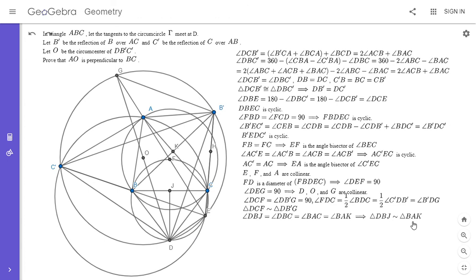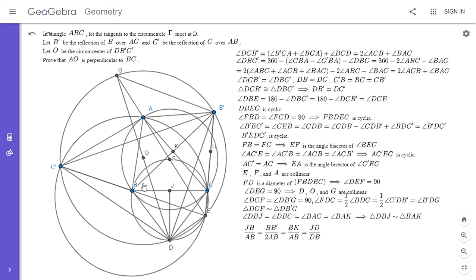All right. So now that is the first step. So now I'm going to try to show that triangle DJH is similar to triangle DBA. So I'm going to show that the ratios of DJ and DH and JH is the same as the ratio between DB and BA, and also that the angle between them is equal. All right. So we have JH over AB. That's the ratio of two sides in the triangles DJH and DBA.